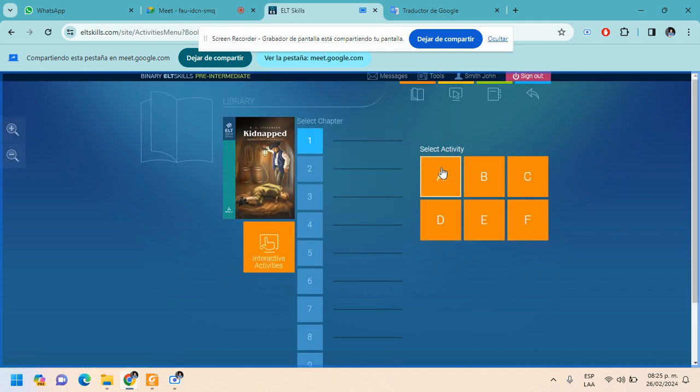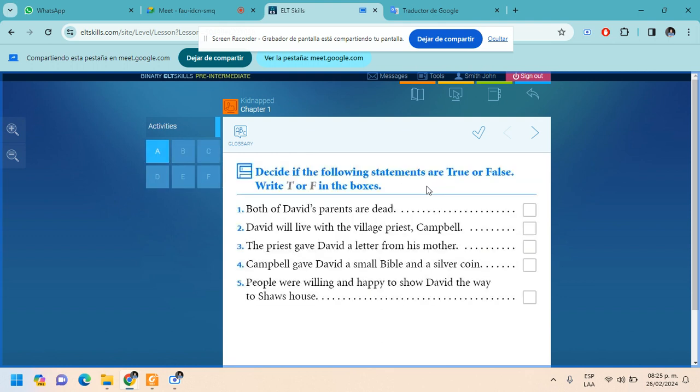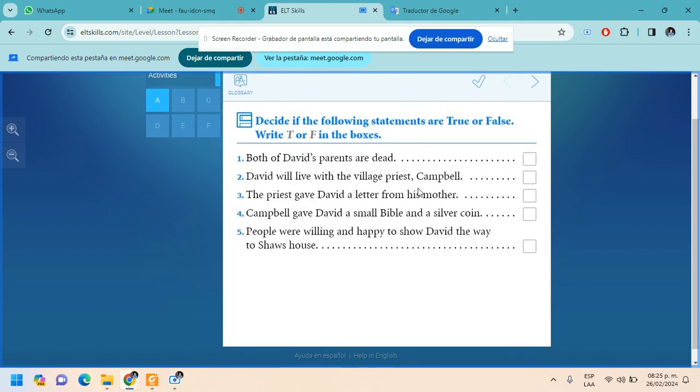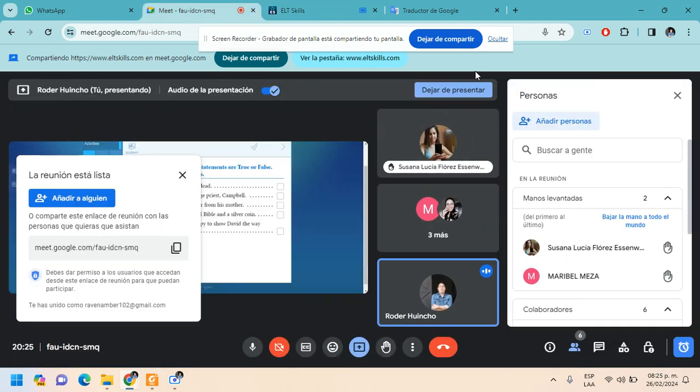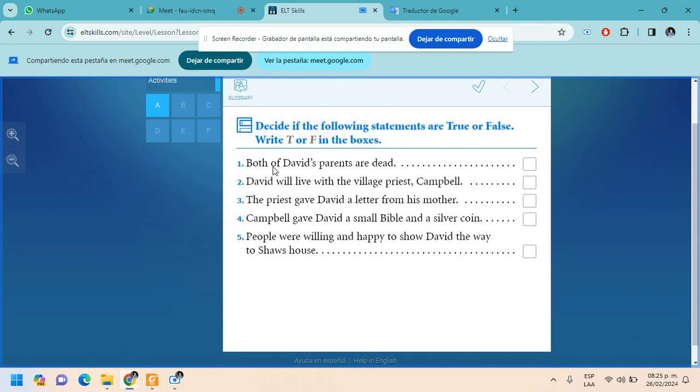De lo poco que hemos visto, de la poca información que tienes en el texto, help me, okay? Help me to answer this. One. Tell me, one volunteer, please. Tell me, true or false? Okay, Susana, read please, read. Yeah, excellent. His mom, dead. His father, dead. Excellent. The number two, please, another.